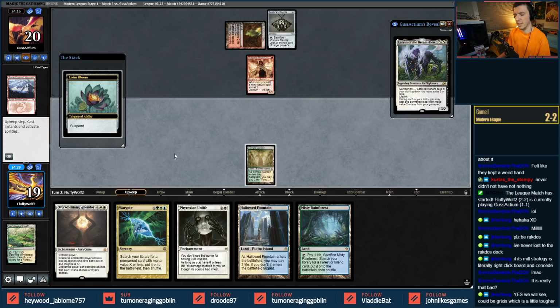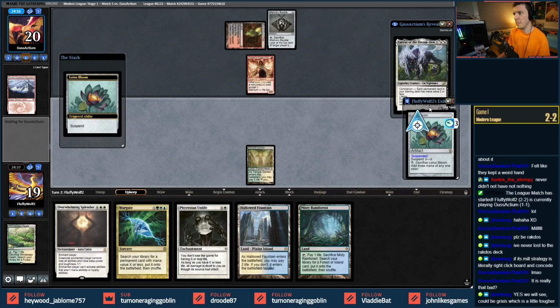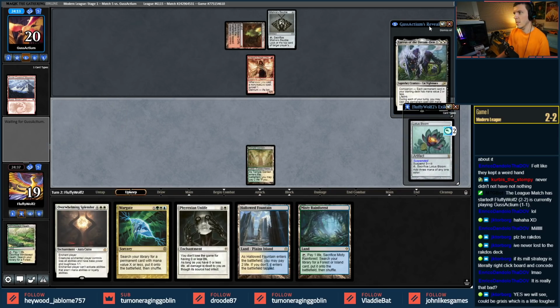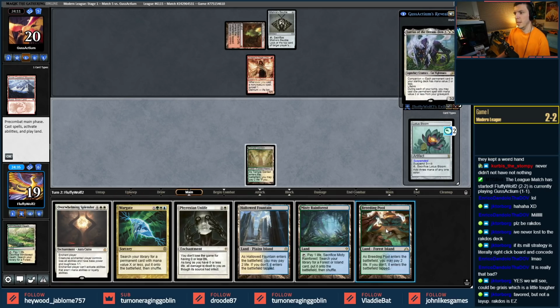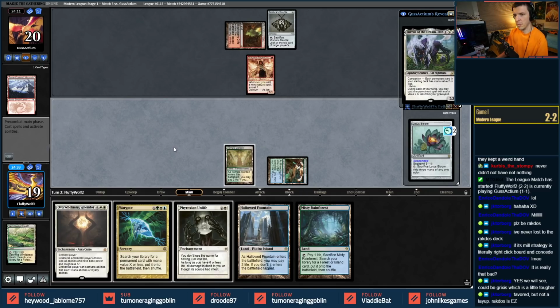Could be Grixis, could be a little tougher. It could be, could be. Let's pop this out. I'll just put a tap land in. Play tapped. Go ahead, opponent.